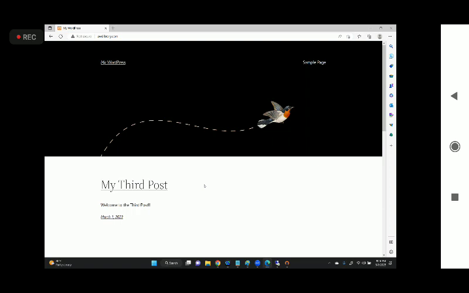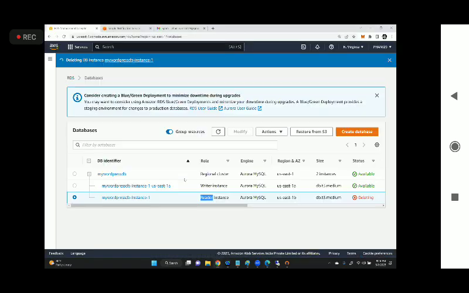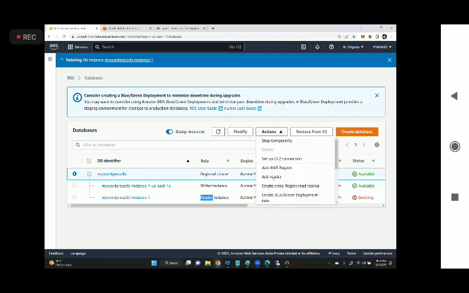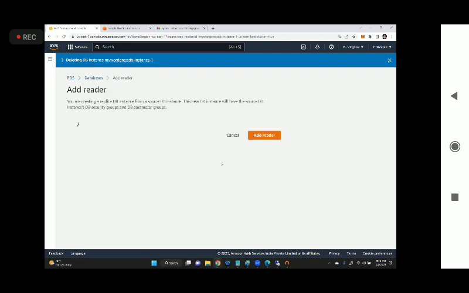And now for high availability, this is not highly available because we have only one instance in one availability zone. To make it highly available, you have to create a new reader in the cluster. You can use any name, like reader 1, reader 2, a secondary instance or a standby instance, whatever the name is, but the status is going to be a reader.